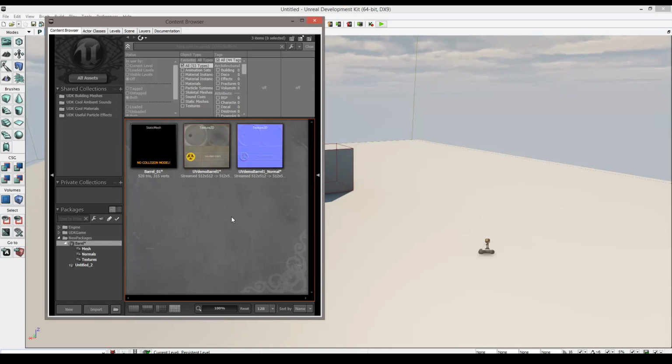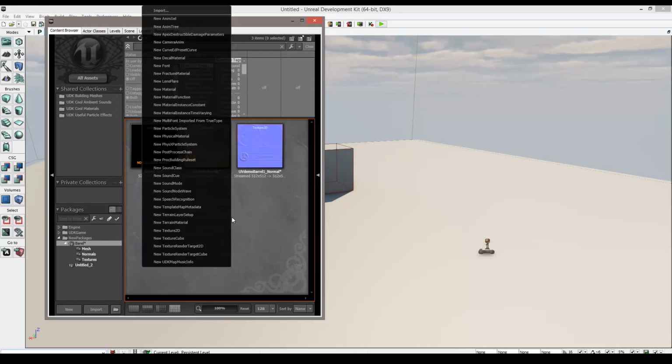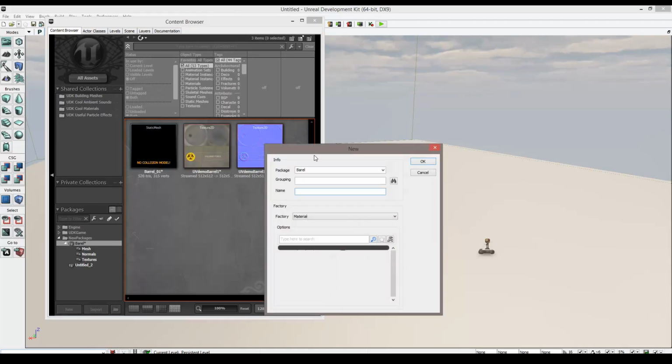So right now, right click and create new material. Grouping materials, barrel, and the name.